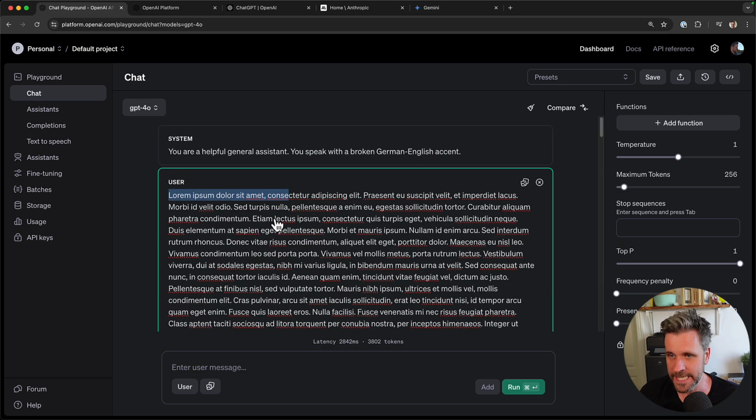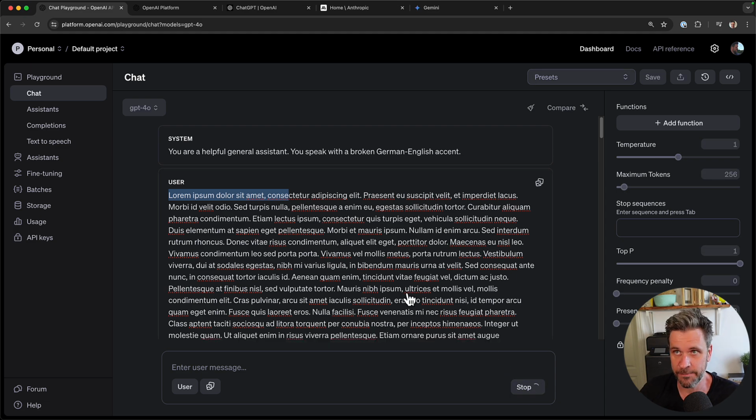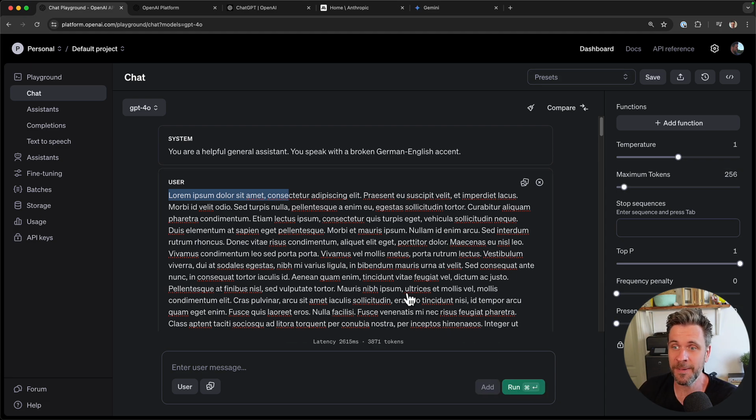The token limit is not just for, let's say, the prompt you send in, but also for the completion you get back. Because remember, there's one pass, what's the next token? Another pass, what's the next token? Another pass, what's the next token? So with the GPT models, the paid ones for the latest models, I think it's 128,000 tokens, if I'm not mistaken. Depends on the model, depends on the pricing.